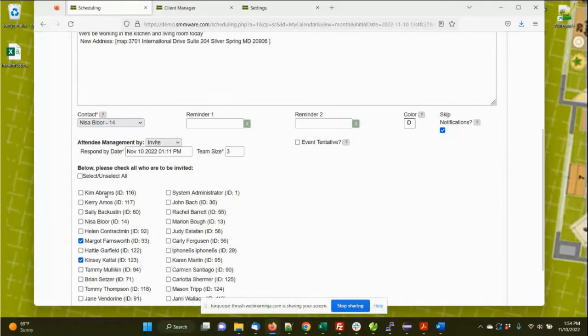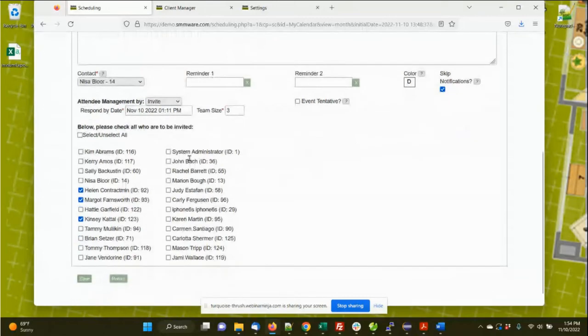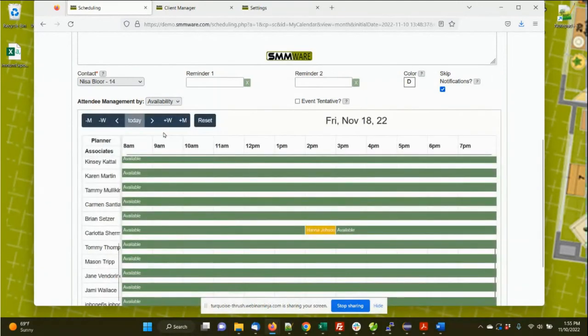And you can also do multiple rounds of invitation where you invite the three people that you really want to do the work. And then if one of them can't make it, you come back here and you invite another person. And that's when they get their notification. So for Danielle, yes, SMMware can send text notifications. So that's the invite-based approach.